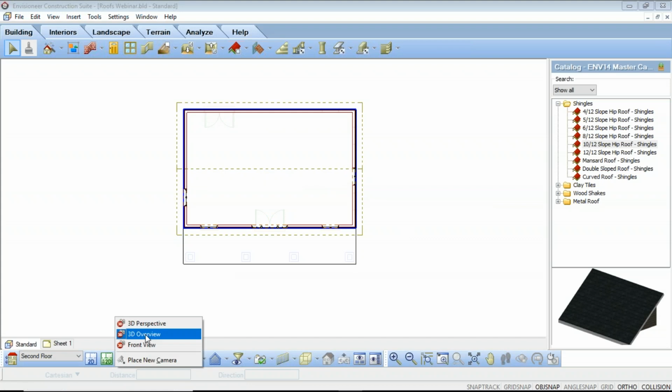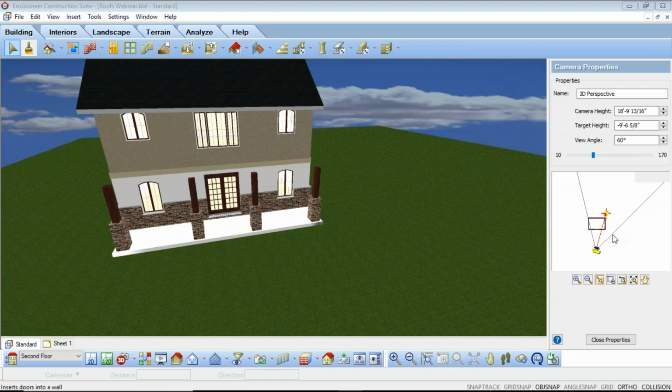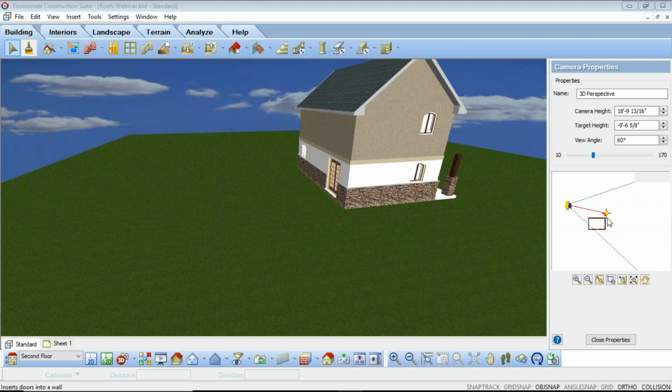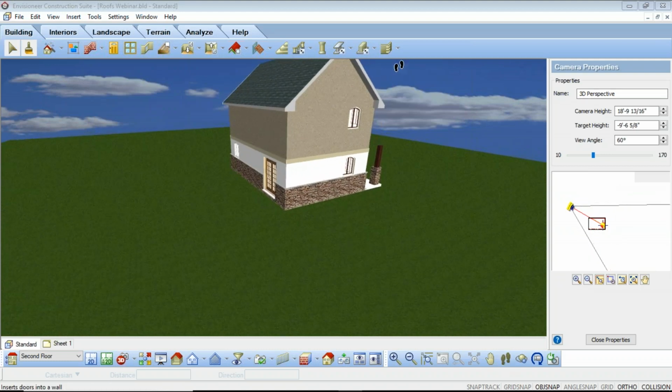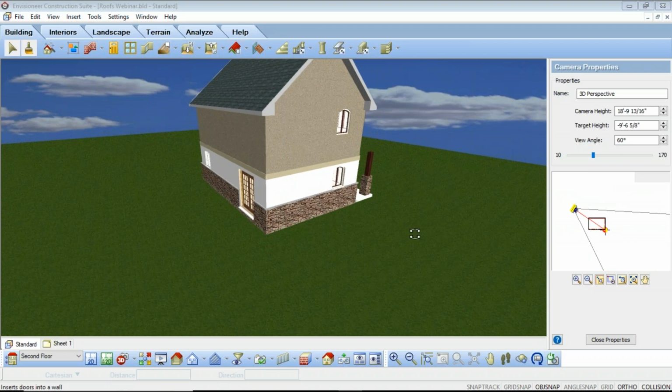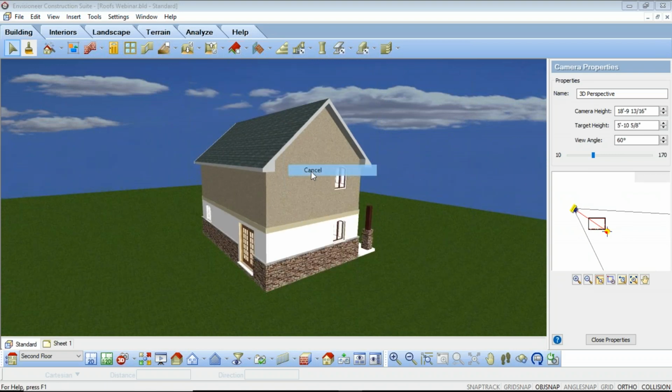And if we look at this in a quick 3D view, I'm just going to change this to my 3D perspective. And I'm just going to grab my camera and pull it out to the back and off to the side here so we can see how that's going to look. So you can see that we have our gable end. Our wall is automatically filling in right to the top of that gable roof. And we have our squared edges on our gable ends.